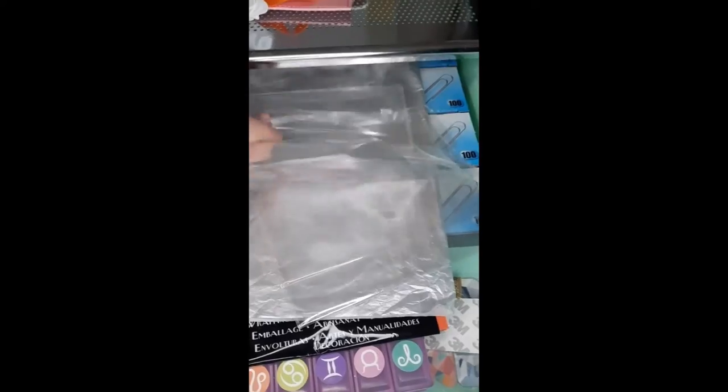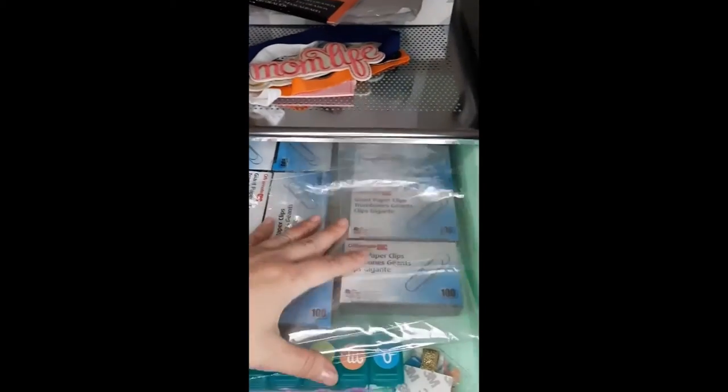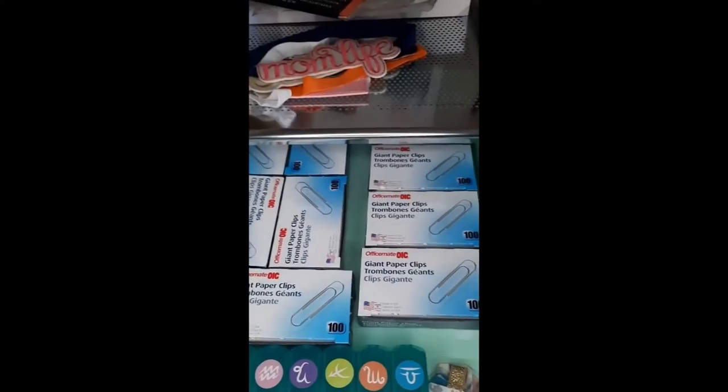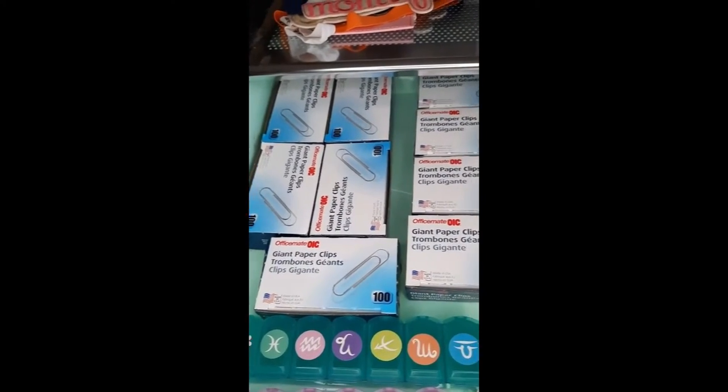an extra random sticker here for some reason, some plastics, some tissue paper for when I send giveaways and stuff like that. So I just like to have some stuff on hand, especially with COVID, because stores were not always open, so it wasn't always available to just run and grab some. I have some paper clips here. You're probably wondering why do I have a million boxes of paper clips?